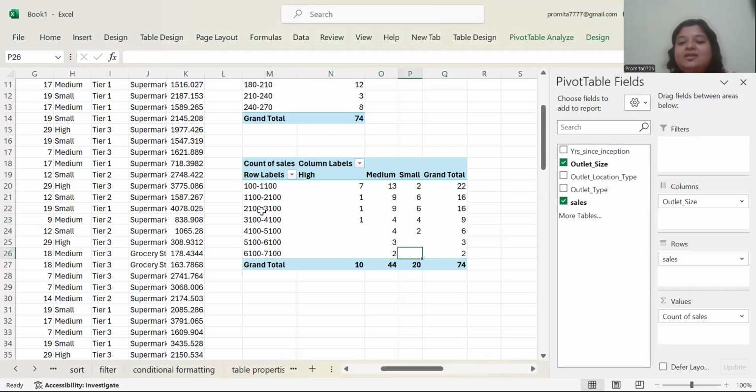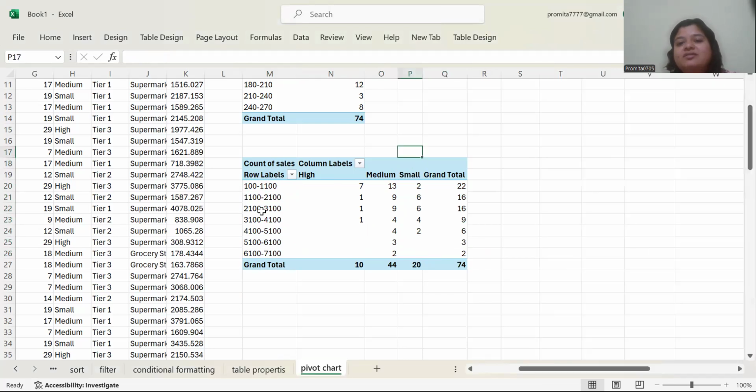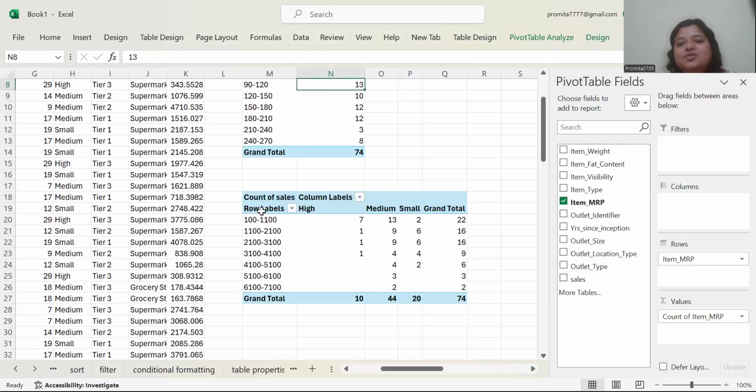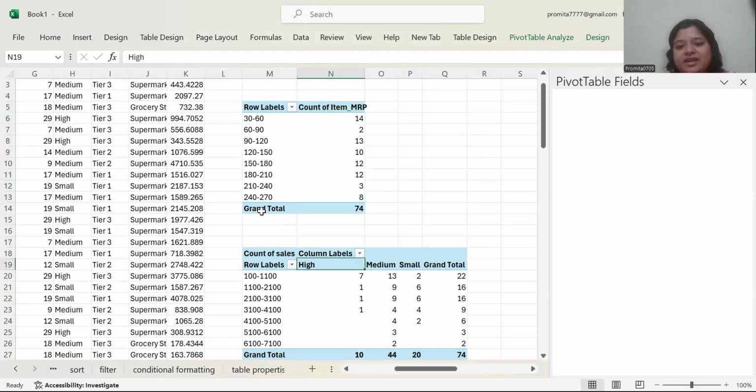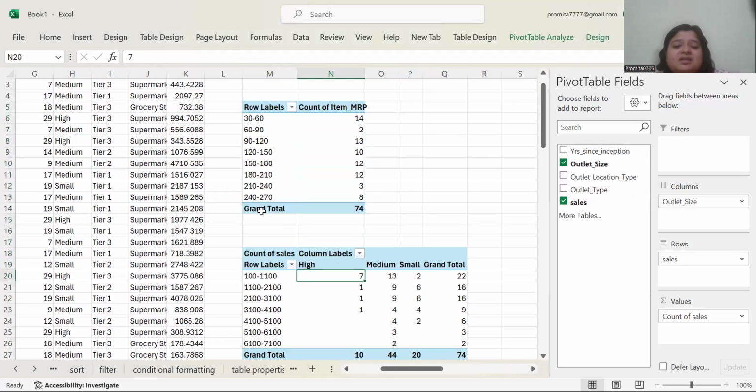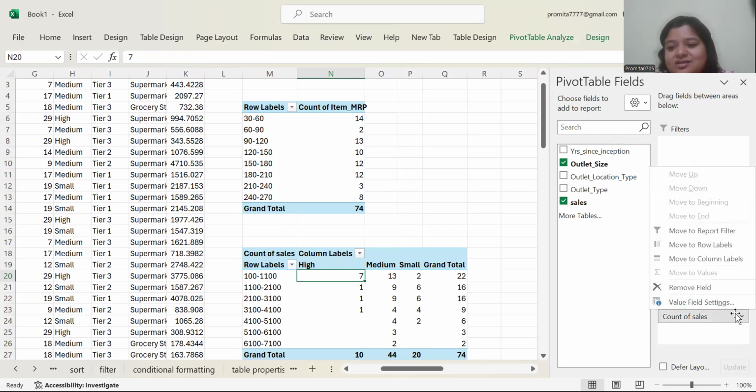So this is how I can use pivot table to either create a frequency distribution like this or a cross tabulation like this. Now here, instead of count, if I want the average values, average MRPs, I'll click on this arrow near this count of sales.